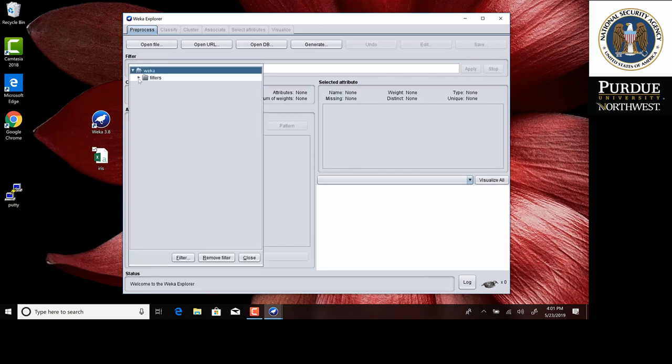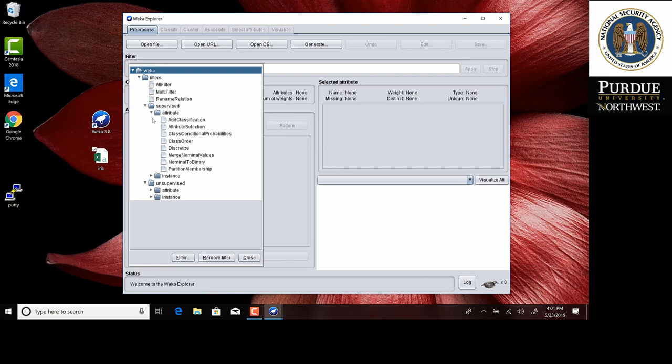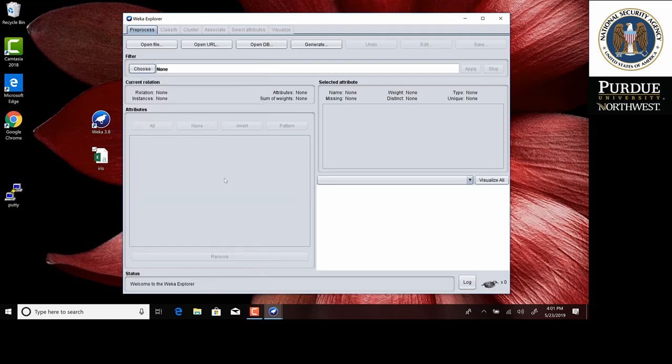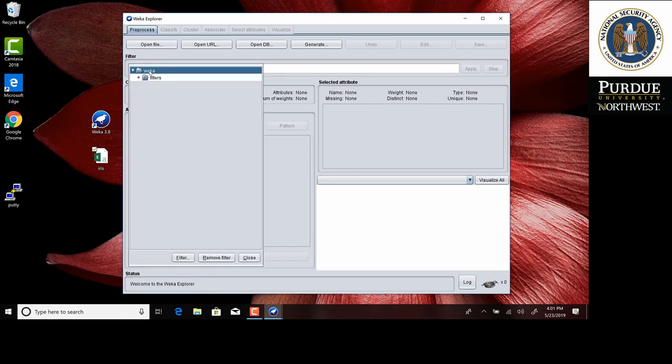If I click on choose and then on filters, you will see that I have various filters like supervised and unsupervised, and if I click on attribute, you can see I have all of these. For instance, if I want to change all the values in a class from nominal to binary, I would use this filter. If I go to instance, I have filters for resampling and various other things.